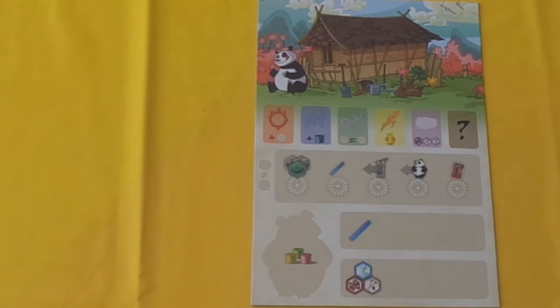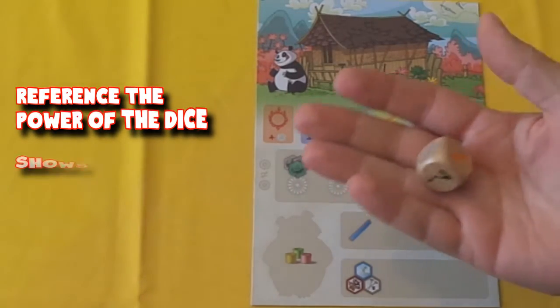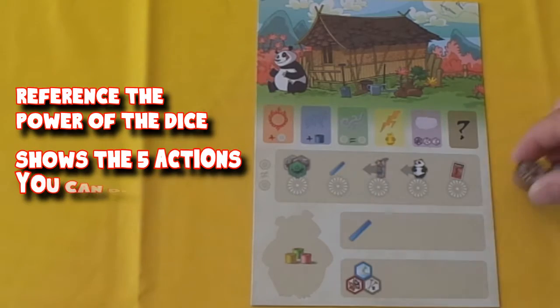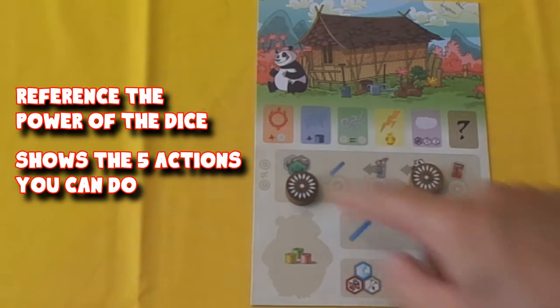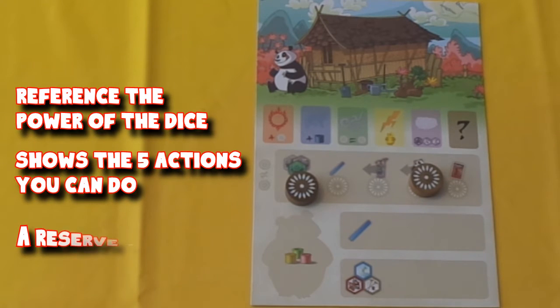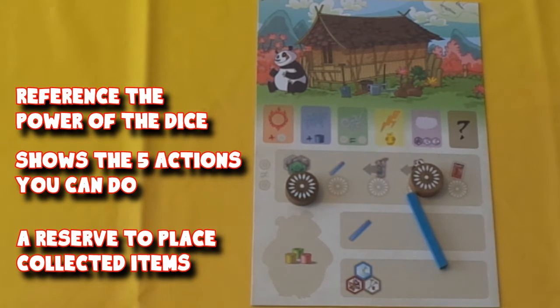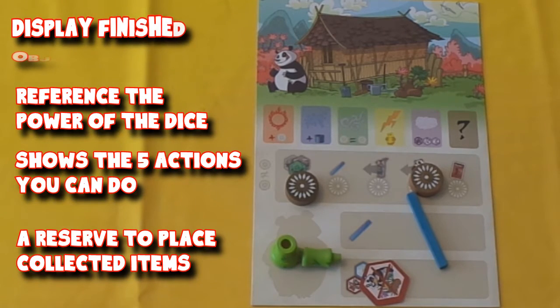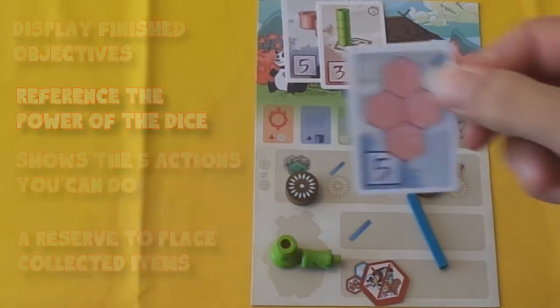The player mat that you have is not essential, but you can use it. It's a nice easy reference of what actions you can do with the dice. It also has these five actions that you can do, so you can show players what you've done or what you're planning to do to keep a nice record. It also has a nice area for you to store any irrigation channels that you've set up, any improvement tokens, and of course any bamboo that the panda has eaten. We also use ours to display our point cards when we finish our points from our objectives.